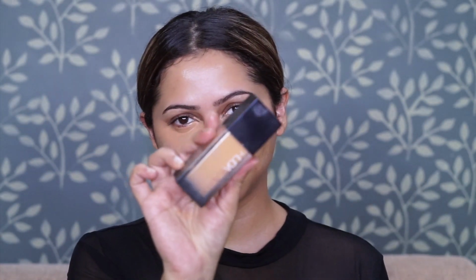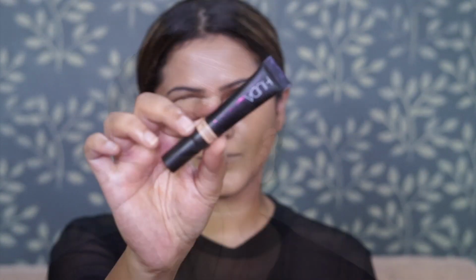Then I'm using the Huda Beauty Faux Filter Foundation in the shade Amaretti. I really don't know how to pronounce that, but this foundation is one of my absolute favorites. It is such a good full coverage foundation that does not look cakey and it lasts all day. So it's a very nice foundation.